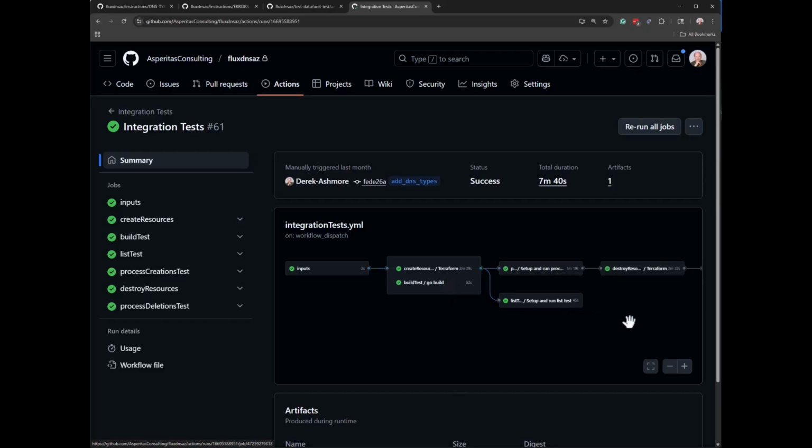So it will create resources, observe that the entries are actually being written for the writers, and then destroy the resources and verify that those entries go.